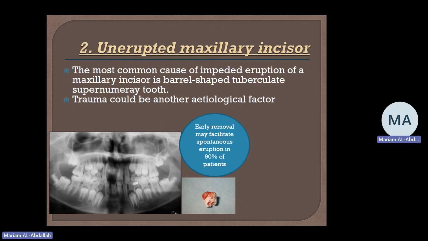The later the diagnosis, the more difficult the management. So you need to know the etiology. You need to diagnose the case. Trauma is another option. Trauma to the tooth with deflection of the developing follicle, dilaceration, ankylosis, and thickening of the gingiva. These are the etiological factors that are related to delayed eruption of the central incisors.